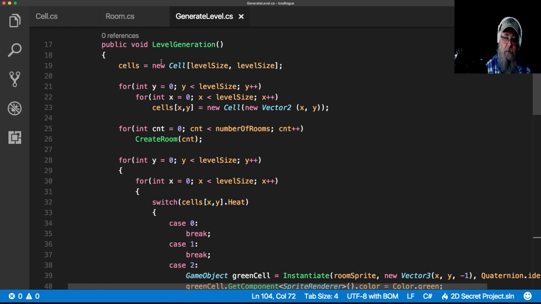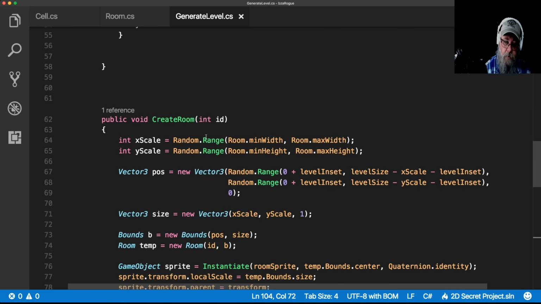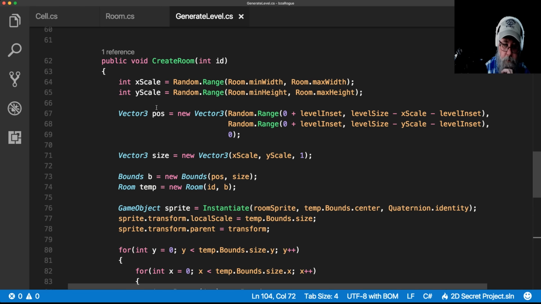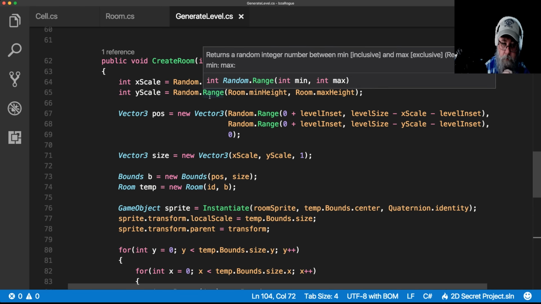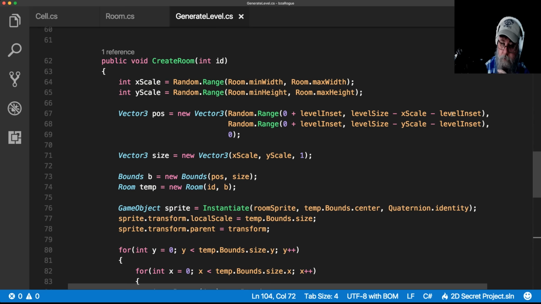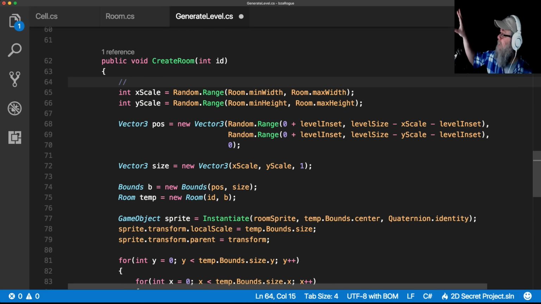So level generation, when we come out here, should we do this now? I've already been going for an hour and a half. I told my wife I'd go grocery shopping with her. Let's go ahead and save this off here. I'm just going to make notes of it too. Like I said, I have a document over here that I keep my notes in, but I just like having the docs in the code for now.